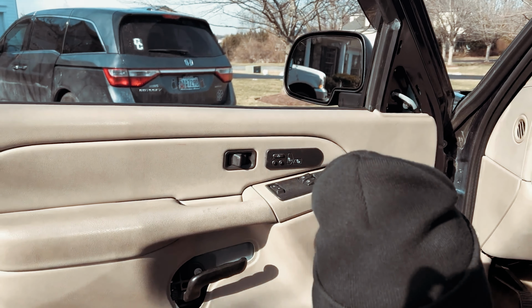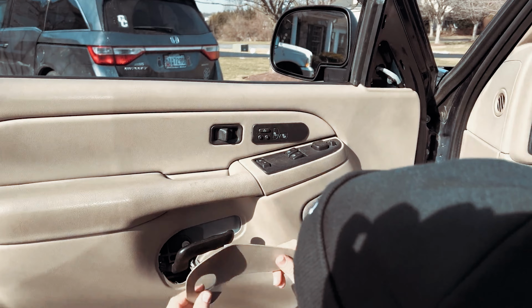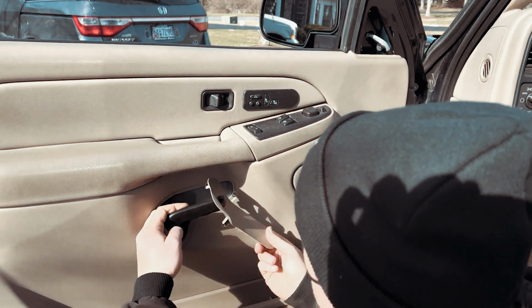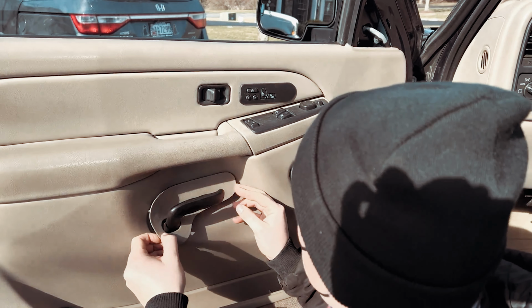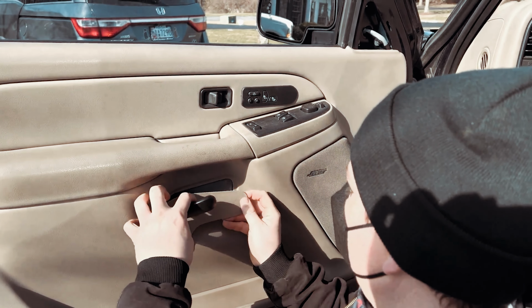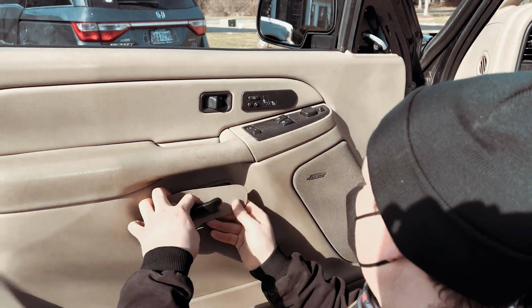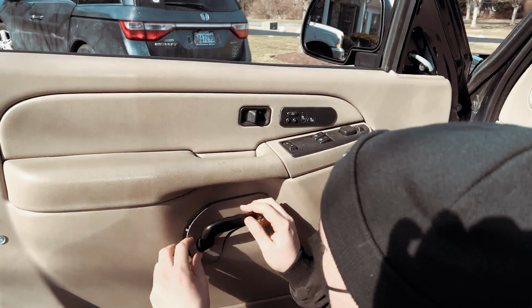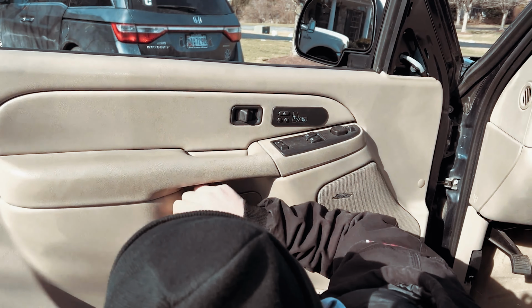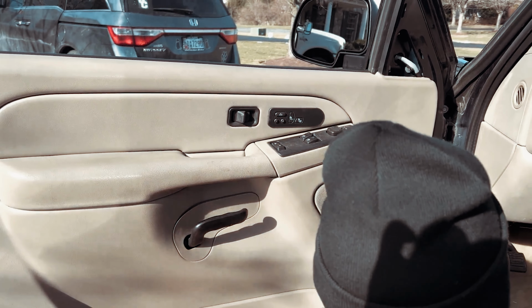And what we'll do from here is go ahead and install our door handle. So the door handle, you hold it like this, slip it in here, and then you're gonna want to open the door handle so you can get a little bit of distance, peel that so that that clip goes in there first, and then you can just very gently press it back into position.